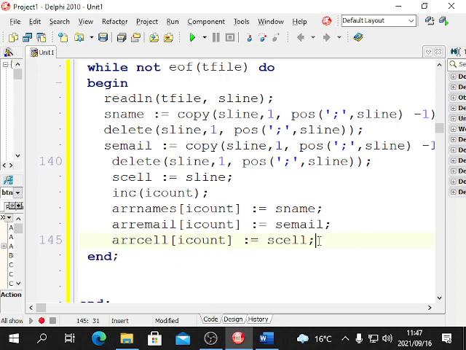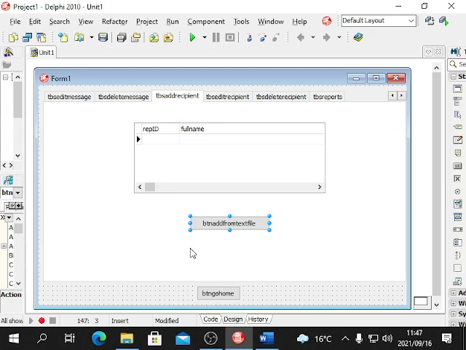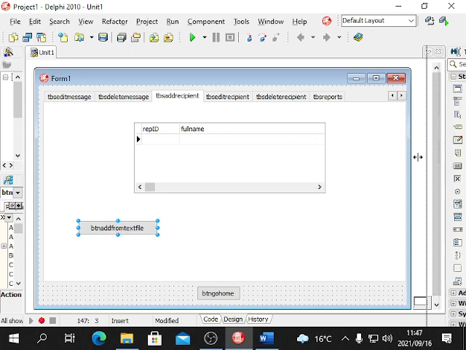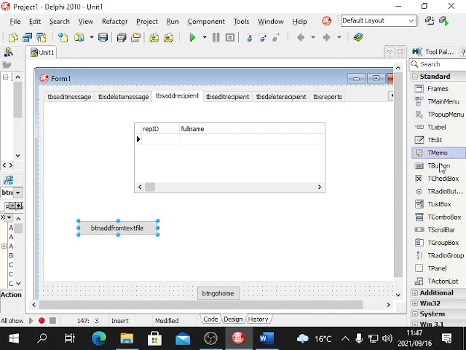Once we've filled up our arrays, this is reading from the text file into an array. Maybe we can have another button. Okay.